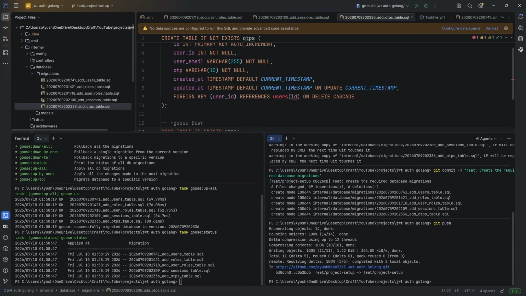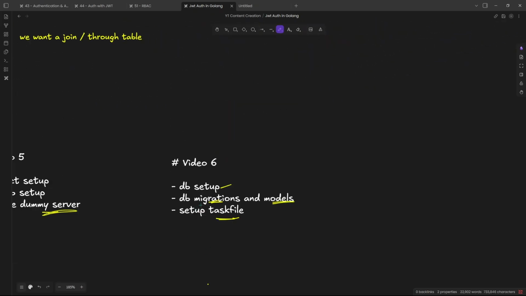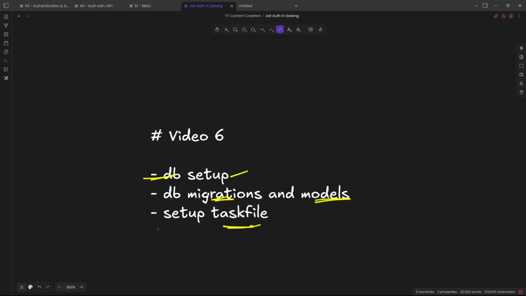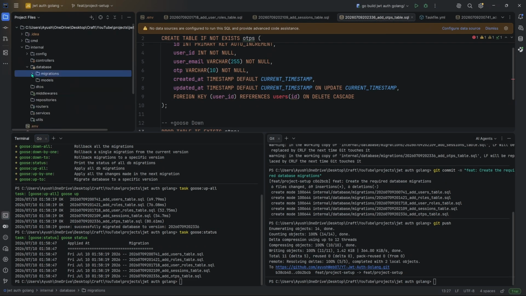So that is done. So let's see, where are we on the agenda of this video? You see, we set up our database, we set up this task file, and we also set up our database migrations. Now we have to create individual models. So if you see inside your database folder, you have this models folder as well. And inside this models, we are going to go and declare Golang structs for each one of these tables.